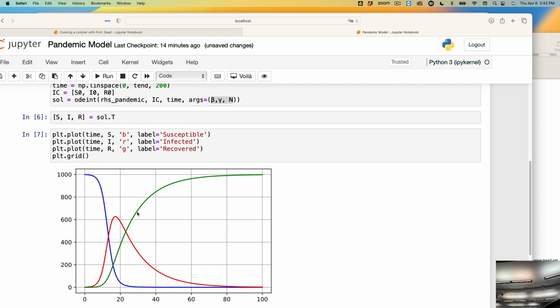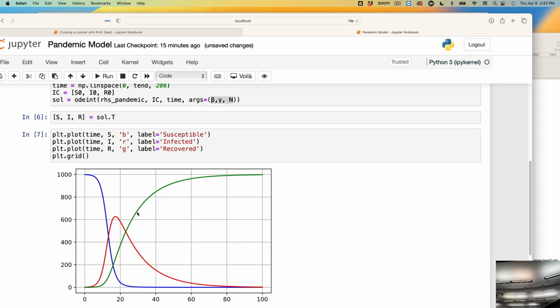Pardon me? For some reason, I'm missing a curve. You're missing a curve. Oh, I see what I did. Oh, yeah. You have to change the R. Yeah. Okay. So now change your beta, for example. Make it larger. You're going to get more people infected. You're going to get people infected much faster, right? Change the recovery rate. If people are recovering faster, then we're going to be done with the pandemic sooner.